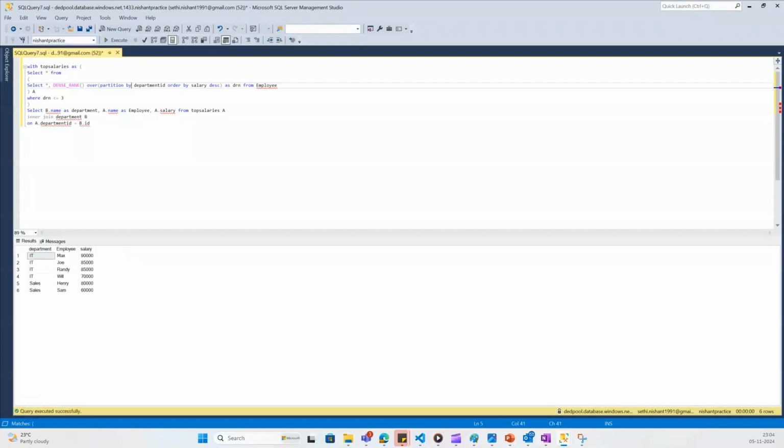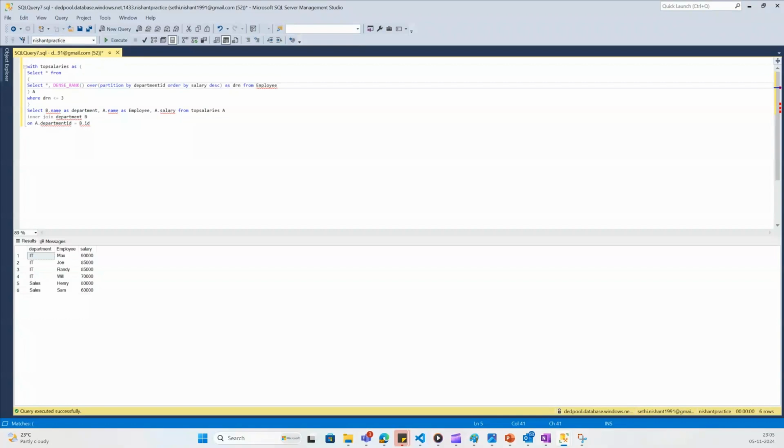Now, if you see for the IT department, and you can compare this output with the output that is given in the problem statement description, you can just try to tally it with that. It will exactly match. So essentially what we are saying is in the IT department, there are 4 such employees who are the high earners. That is, their salary lies within the top 3 unique salaries of that particular department, which is the IT department. Because we have a tie over here between Joe and Randy, who share the second spot, and their salaries are 85,000 each. So that's why we have 4 employees in the IT department.